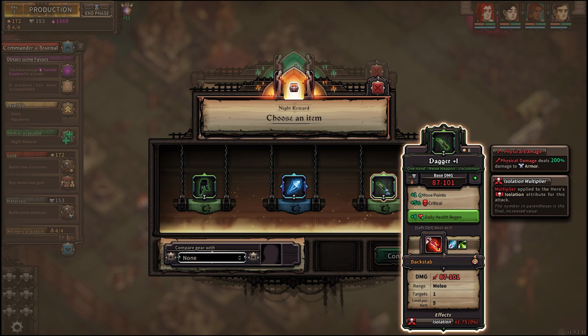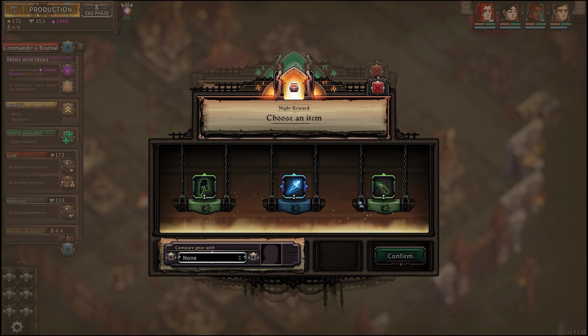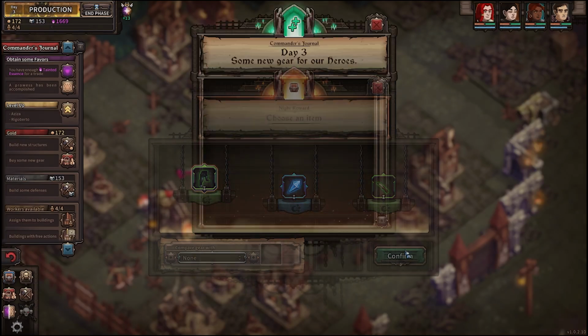Seems to be good against isolated targets, the basic skill. Then you've got throwing dagger, a fairly limited range, again single target. And you've got poison daggers. Multi-hit. How many multi-hit? 4. I mean, maybe as like a second weapon set, perhaps, but not that enthused by those. With these, however, these will get used. Good armor trousers. Yeah, let's get those.